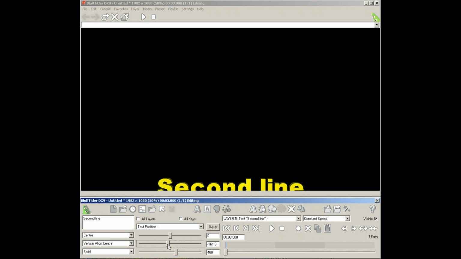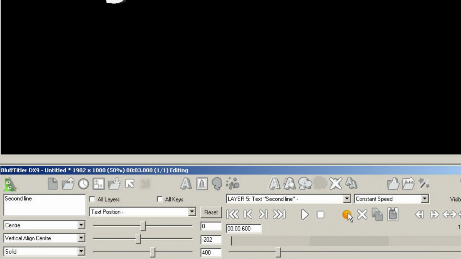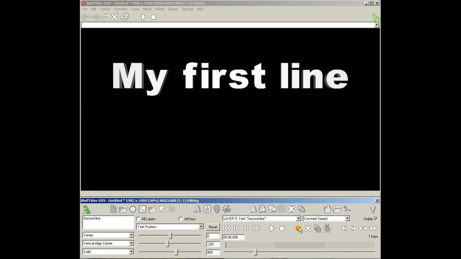Now we need to decide the time at which we want this second line to appear. I do it by referring back to text number 1, where keyframe 2 was set to half a second. So we'll set text 2's keyframe 2 to be, say, at 0.6 of a second, just a little bit after that. It's important to get the sequence right. Note that you set the time and then you set the value of the property that you want at that time. This is how it looks just before we create the second keyframe. I did that by clicking the keyframe button here.